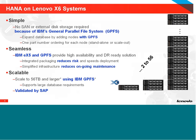The other thing that's interesting is that we've been able to seamlessly upgrade our solutions over the course of the last 5 years, where we've been able to not only add new features and functions, including features and functions of GPFS, but also add additional new technology to existing clusters, where we merge X6 technology with X5 technology, and we'll be able to merge Haswell technology with existing Ivy Bridge technology in the X6 family.